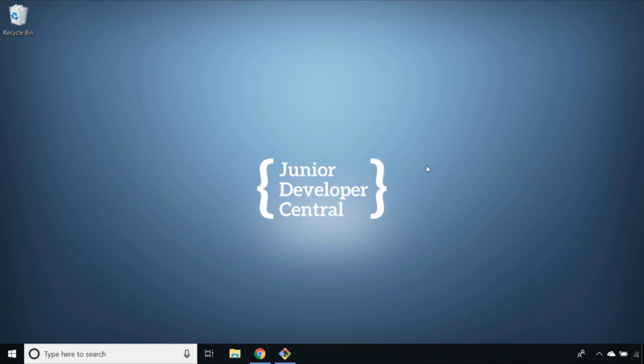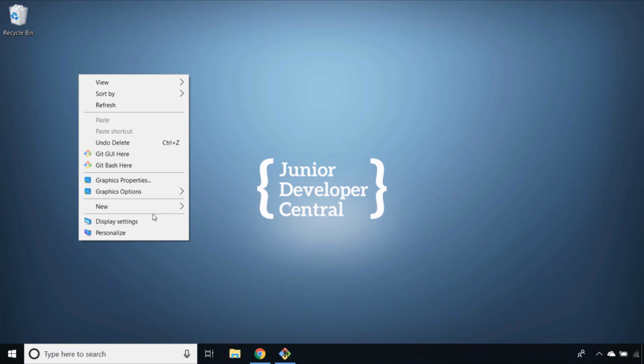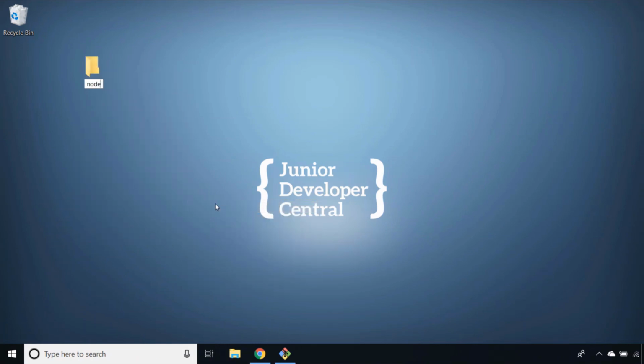And for me, I'm just going to do it on the desktop, but you can put this wherever you like on your machine. And I'll call the folder Node.js Essentials for the course. So the next thing I want to do is actually create a JavaScript file, but I'm going to do that by opening up my text editor, which I'll be using to write the JavaScript throughout the rest of this course. So you can use any text editor program that you like, even the basic Windows Notepad will do, but I bet if you've done some coding already, you've probably got a text editor installed already that you prefer to use. And my personal favourite is Visual Studio Code, so I'll be using that throughout the rest of the course, but feel free to use whichever text editor you like to follow along.